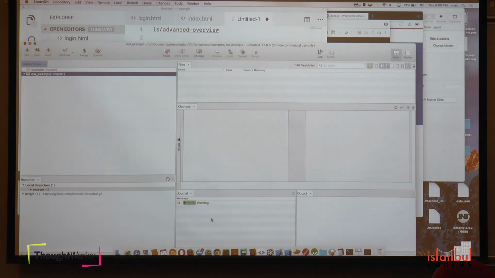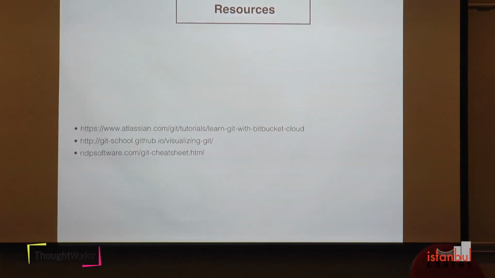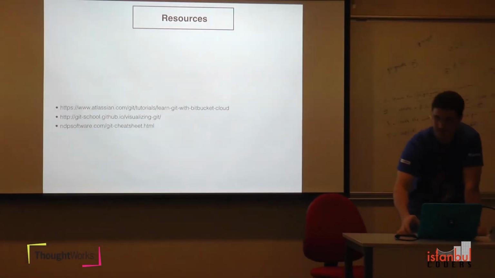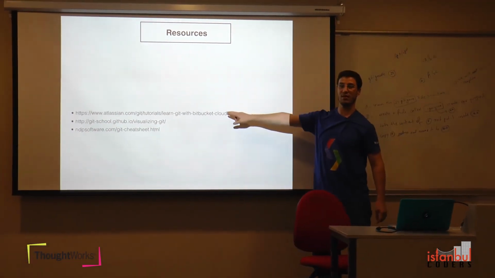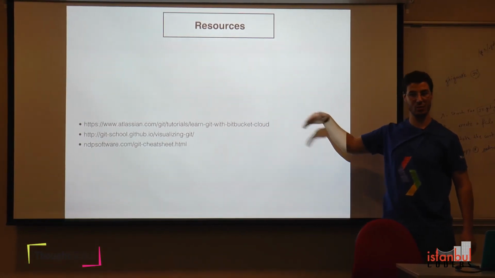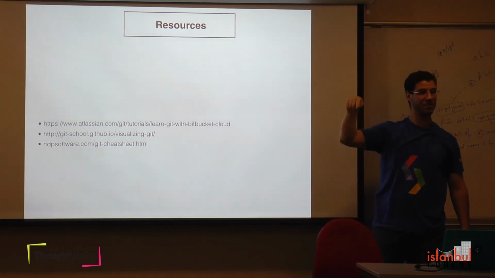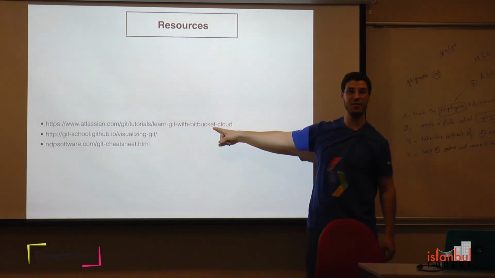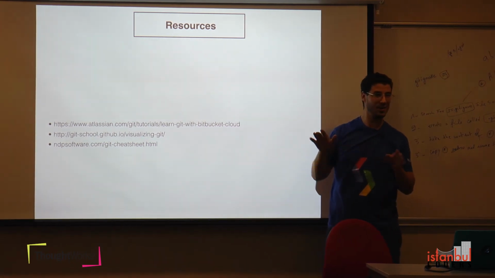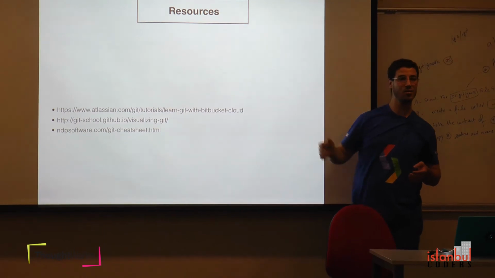It is funny, but we ran out of time. So I think we need to close this one. I just want to finish with this slide. This link is very good and very interesting. I will share this slide with you on the website, Istanbul Coders, in meetup.com/Istanbul Coders. This one is very interesting and very simple and easy. If you read this article multiple times, you will be a Git guru.